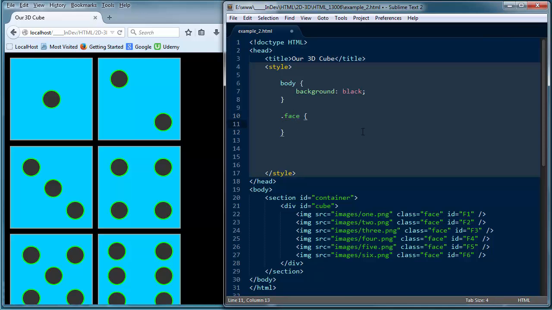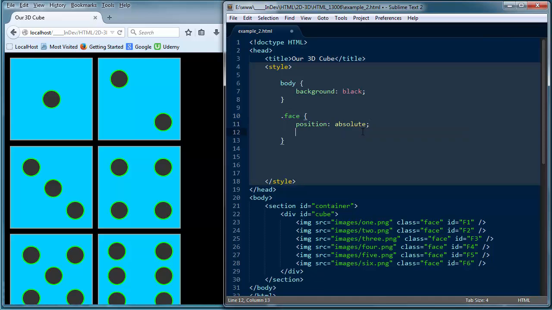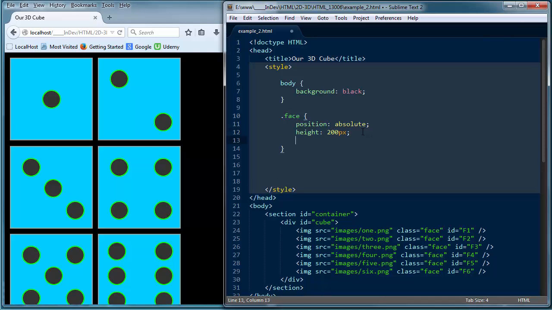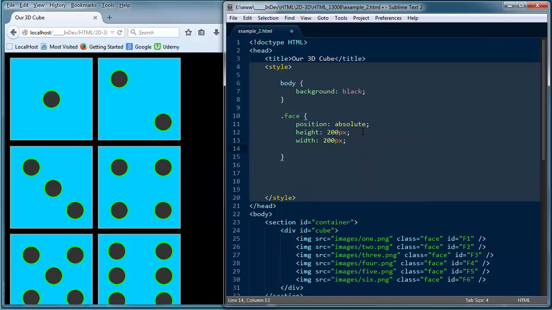The first thing I want to set up in there is a position. I'm going to give it a position of absolute, and we'll talk about why we did absolute in a minute. I'm going to give it a height of 200 pixels and a width of 200 pixels. I'm going to set up a padding of 10 pixels.